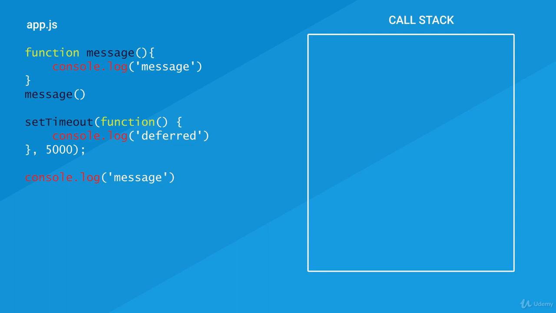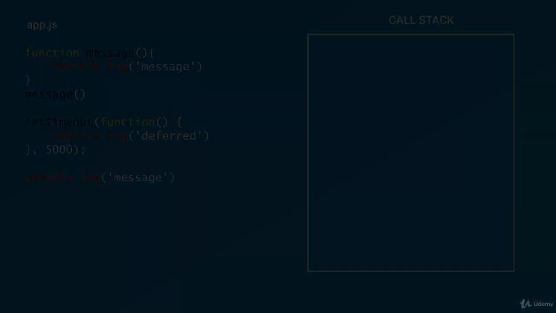So where in the hell is the callback function of the timeout going? Who decides when to show it and how to show it? So right here, we have to talk about the APIs. This call stack is going to be working with something called the callback queue and the event loop. So it works with other things. This is the dark place, the magical place.